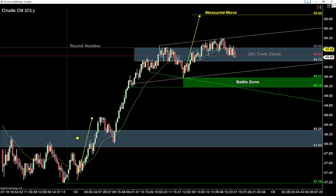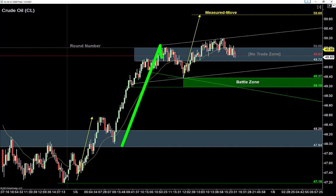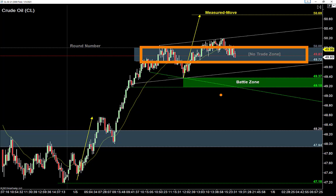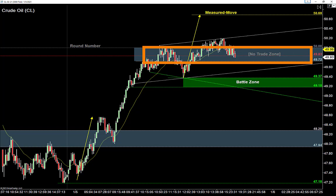The buyers clearly retested their high but they're not going anywhere — they're really struggling to give us any proof of a move higher. I would expect these buyers to be hunting for a measured move up at $50.69. They got their pullback, they closed their loop as we always say in the trade room, but now it's starting to look like these buyers might be a little bit top heavy and looking for a pullback. I've got my trading range drawn up here — I'd call this a bull market into a trading range, or even a spike and channel pattern.